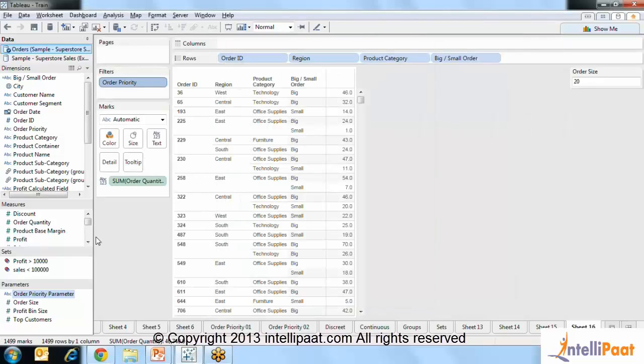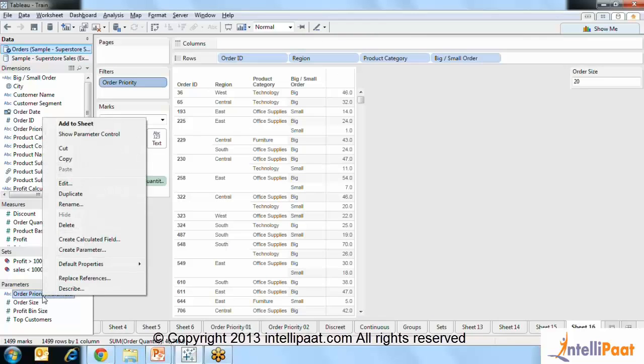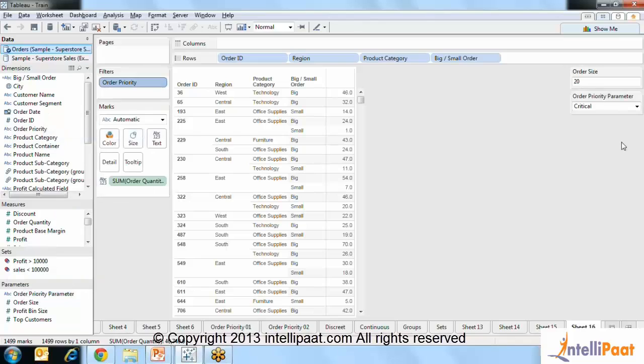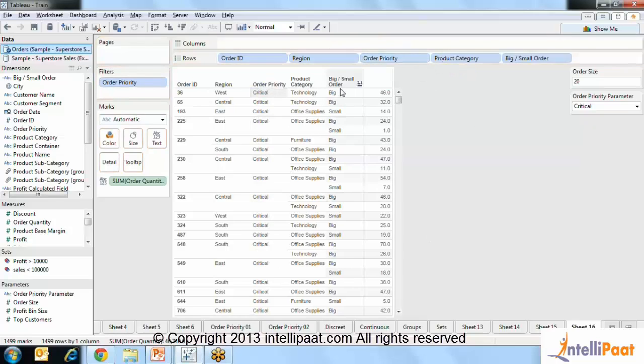Now I'd go ahead and say show parameter control. Now I've chosen only the critical orders. Let me bring this here. You can see now there are only critical orders displayed. Remember, this is not a filter.